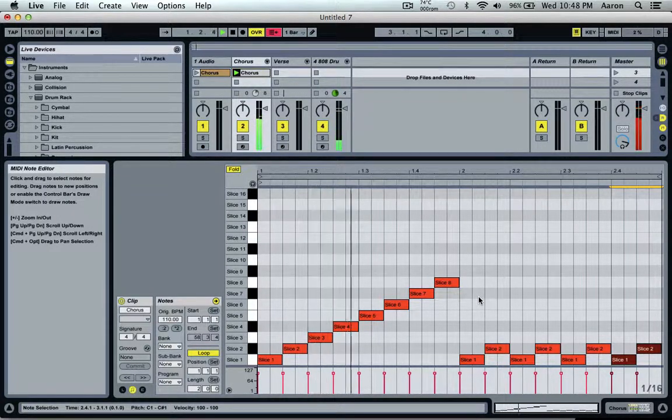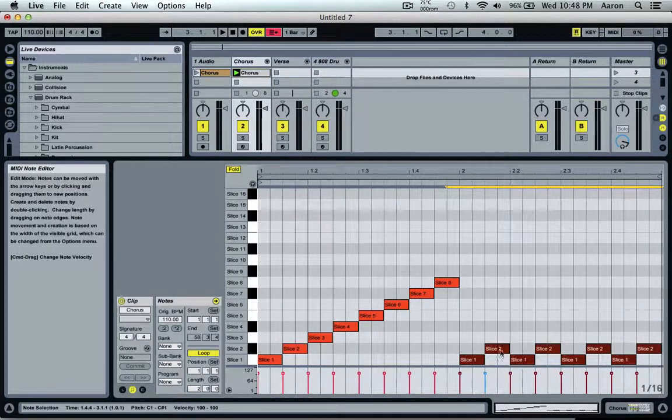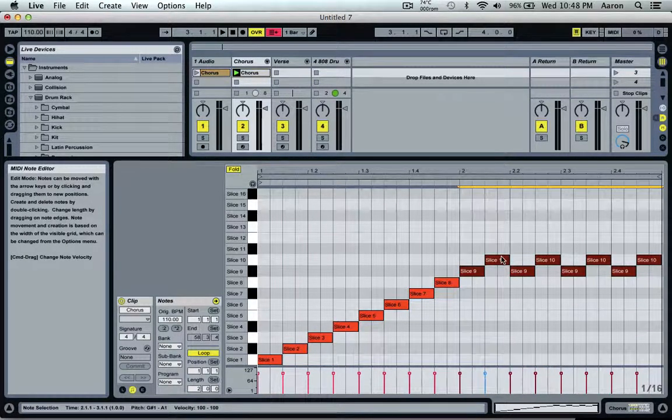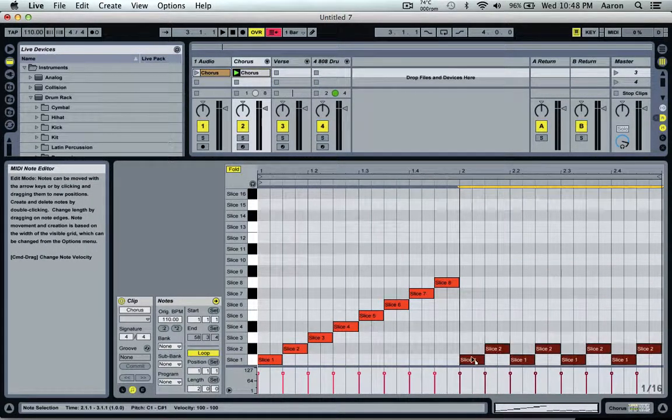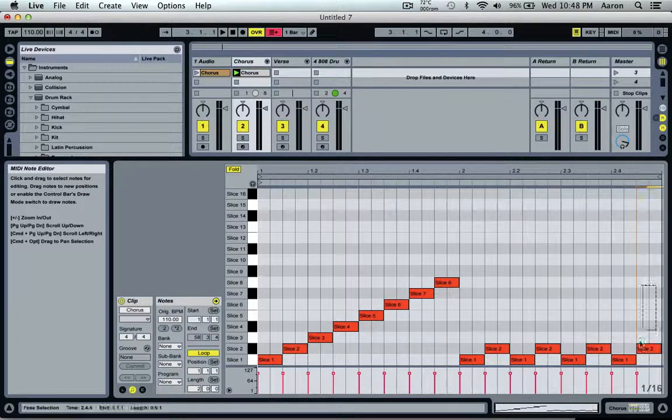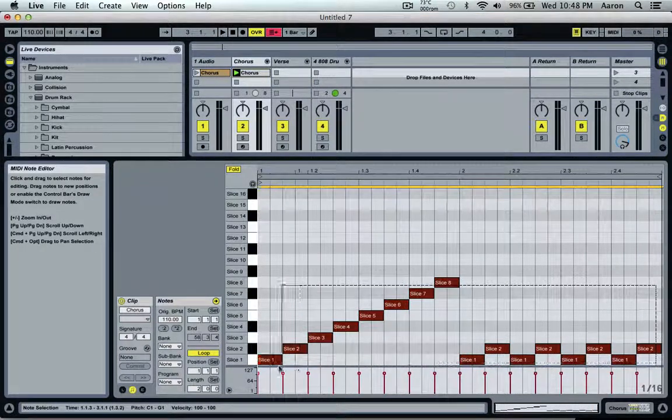And you'll notice that if we were to have left them up there, it would just be a beat repeat. You could have done that with a beat repeat because you're just repeating these 2 notes 3 times. But by using the slice to MIDI, we can bring it down here, and we're actually repeating these notes over here. So it's a cool function, and you can't really do that with a beat repeat, not easily at least.